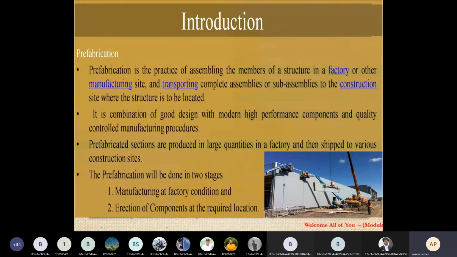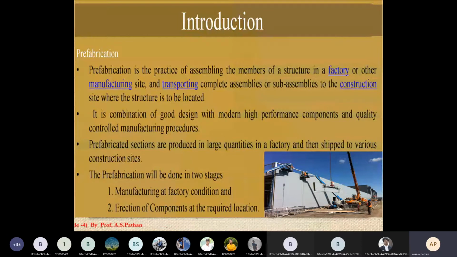For example, in a building structure we require components: column, footing, beam, slab, staircase. All these structural components are prefabricated in the factory, as per our design calculation or as per the architectural point of view.